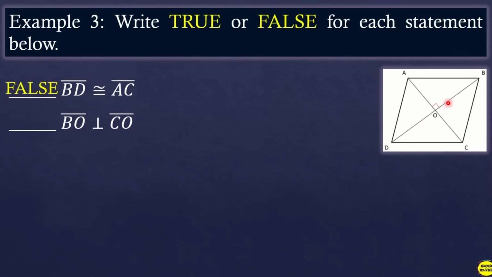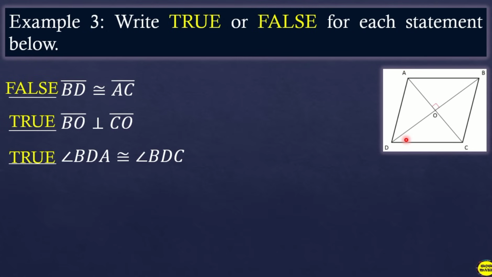So, BO is perpendicular to CO. So, pag sinabi natin perpendicular, di ba sabi kanina, if one of the angles is a right angle, lahat na ito ay right angle. At nagra-right angle siya kapag perpendicular. So, therefore, this is true. Okay? Next. Angle BDA, this is your BDA. Is congruent to angle BDC. So, itong dalawa daw ay congruent. Yes, that is true. Kasi diagonals bisect vertices. Okay? So, dinidivide niya yung angles natin into two congruent angles.